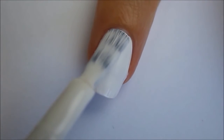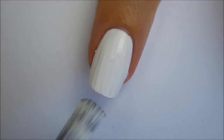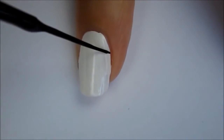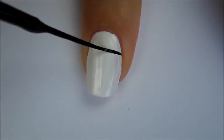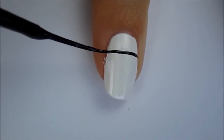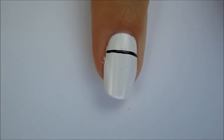Start off by painting your nail white. Next, use a black striper to create 3 horizontal lines. The easiest way to do this is by keeping the brush still and slowly rotating the finger.